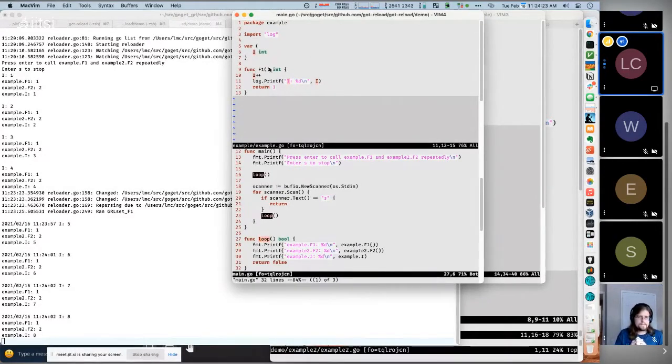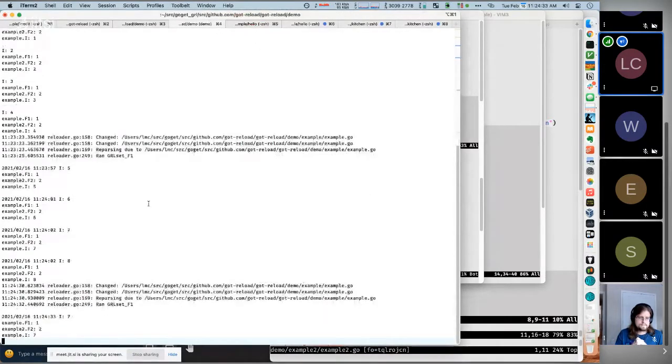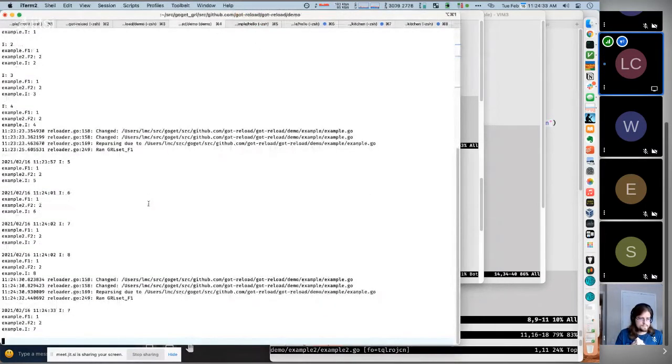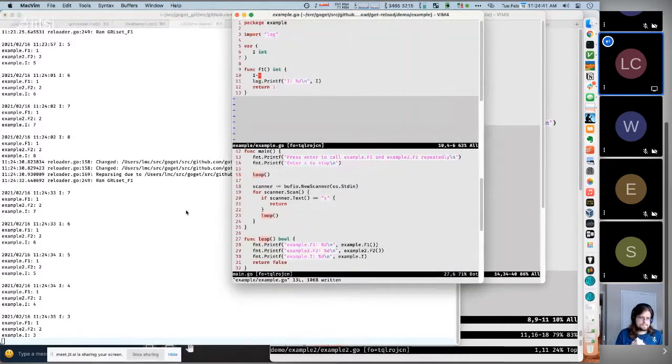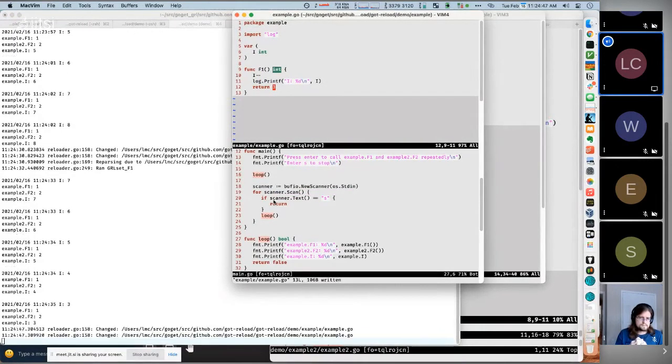We've only reloaded this particular function. So we can change what code we call. We can change how the code runs. So now I decrement, and it's gone down from 7, 6, 5, 4, 3. And as I said, we can also change just what it returns, obviously.